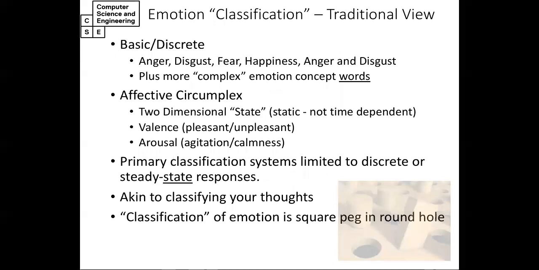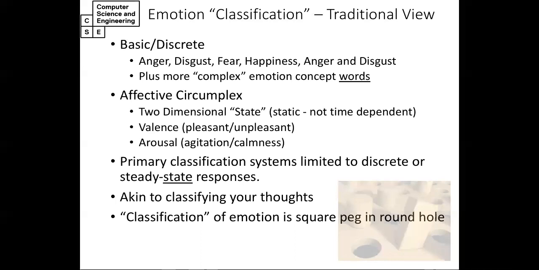So let's understand a little bit better how the traditional view is understood. The traditional view has as one of its center points classification. That is to say that when you're having an emotional experience, your emotional experience is characterized by a conceptual label. Even though in the classical view you don't think about actively participating, you can use both of these emotion classification views, whether you're using a classical theory of emotions or the constructive view of Feldman. Both of these can be used and are still used today. I'll share with you in the next few slides why both of them have issues and some things that scientists are doing to try to avoid those issues as they work in better understanding emotions and how to model and implement emotions in artificial systems.